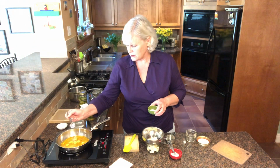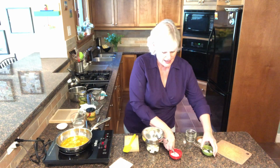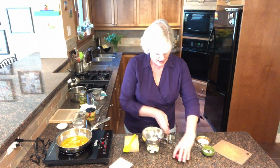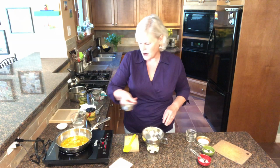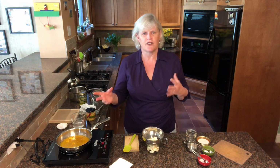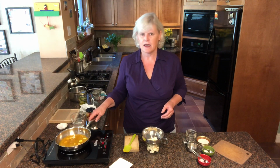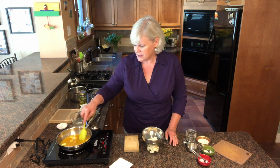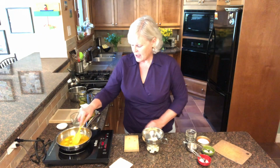And a teaspoon of sugar, and a half a teaspoon of coarse salt, and a third of a cup of water. With quick pickles, generally, you've always got a combination of acid and water, and that's because the flavor will be too strong if you use all acid. So I'm just going to let this come to a boil really quickly, and then I'm going to pour it over my cauliflower.